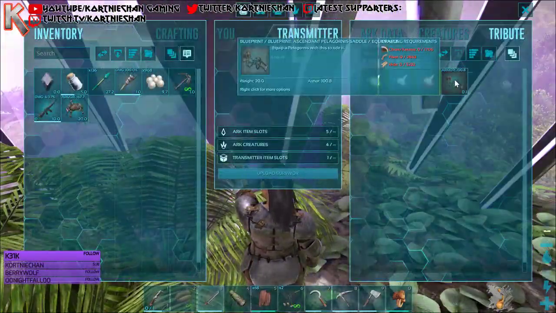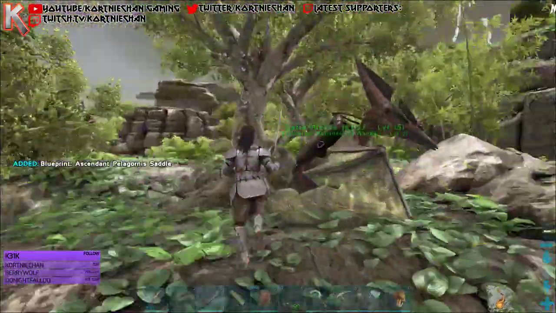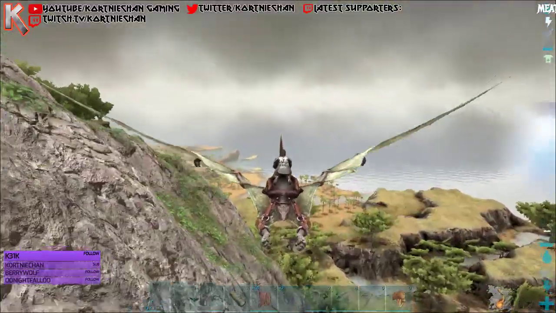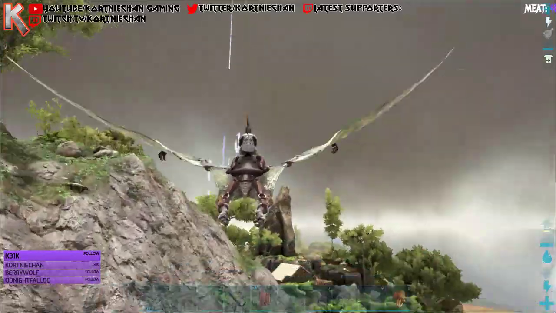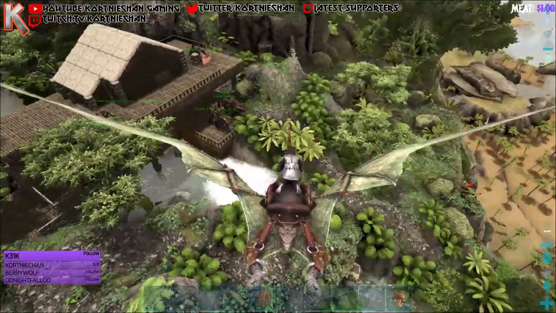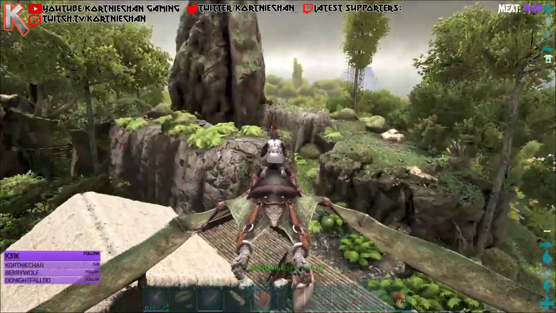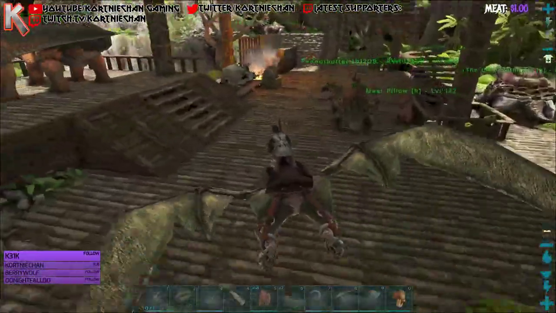Ooh, what's this? Pelagornis saddle. Dude, we're getting all the loot today! This is awesome! Give me all the loot that you can! Man, I really like our base place because that little peak right there is kind of like a marker that says, hey, your base is right here.